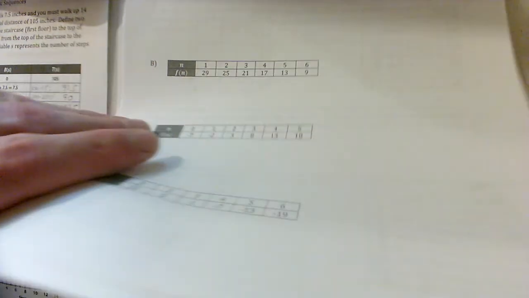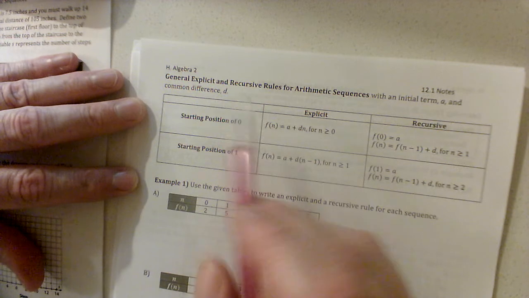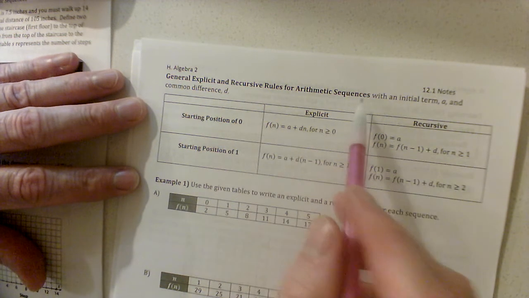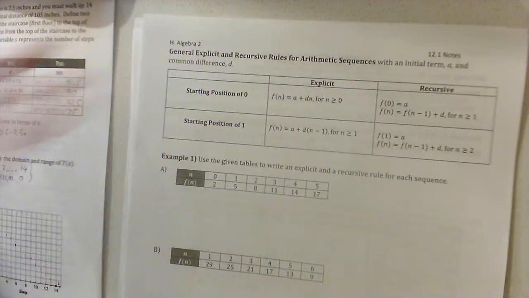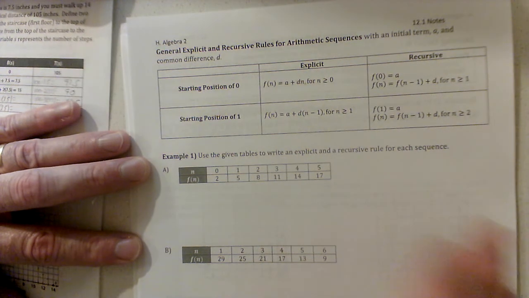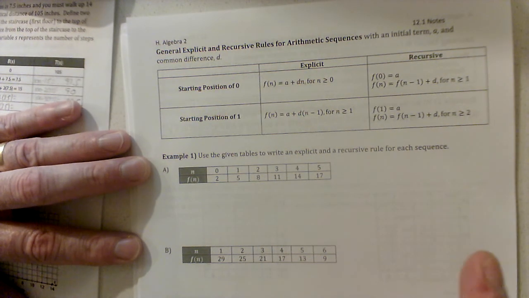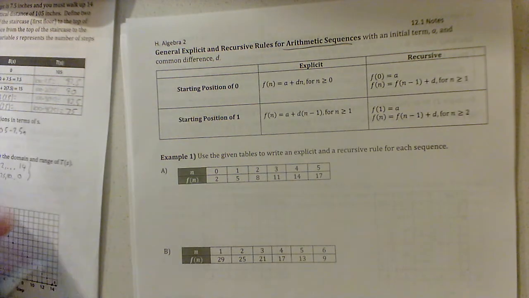All right, so let's go ahead and look at this next part. And we're going to pause here and post this. We can see the next part is actually talking about the general explicit and recursive rules for an arithmetic sequence. We've done our kind of exploratory activity. And again, we're going to find out that this is just a starting point and then a rule. And specifically in this case, it looks like an addition rule. That's what an arithmetic sequence is. We'll continue that very soon.